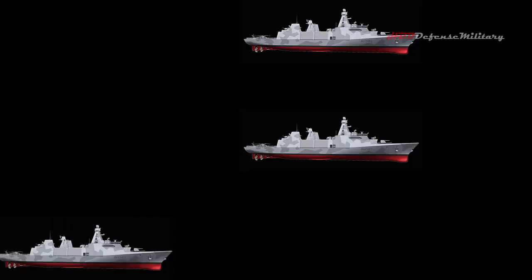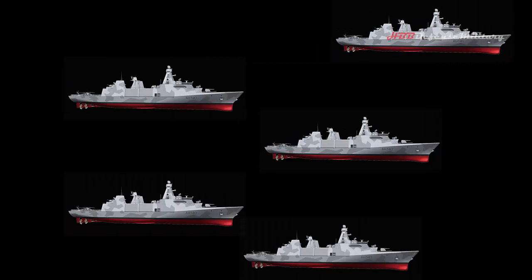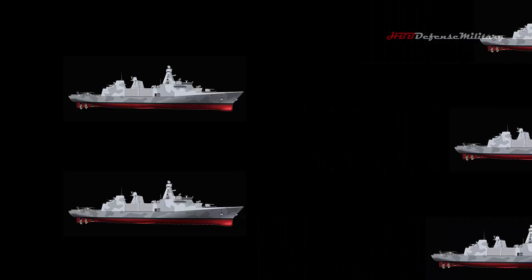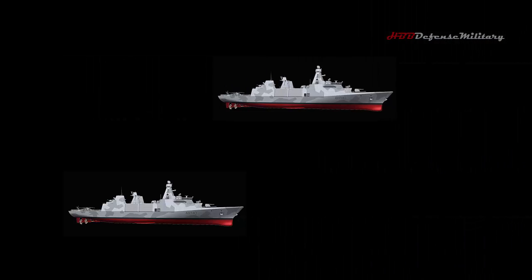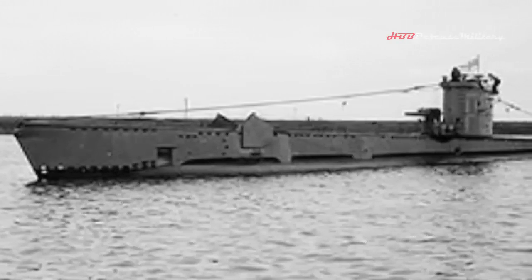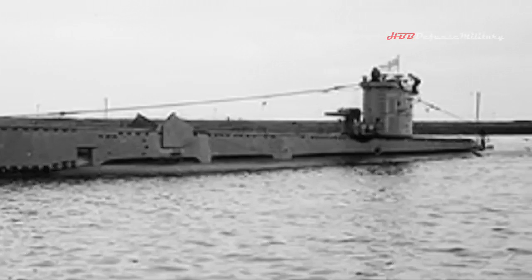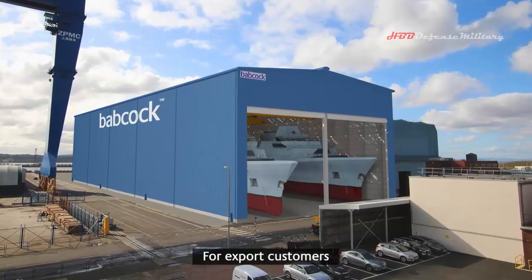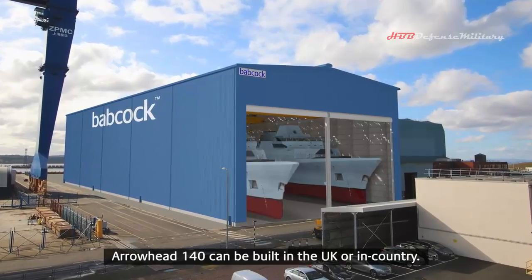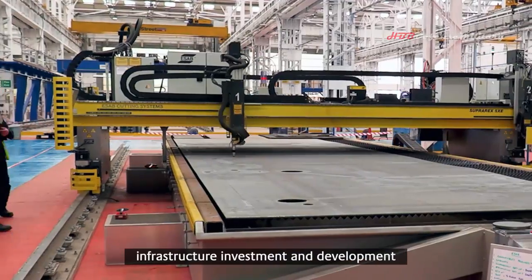In just 2 years' time, Venturer will be in the water. In seven, she'll be joined by sisters Active, Bulldog, Campbelltown, and Formidable. With work underway on Venturer, named after the WW2 submarine which made history by torpedoing a U-boat while both were submerged, it means Britain's shipyards are producing two new classes of frigate for the frontline fleet for the first time in more than 30 years.